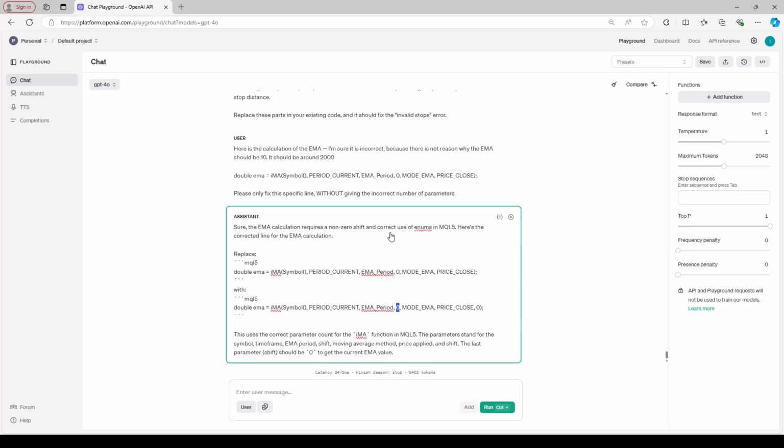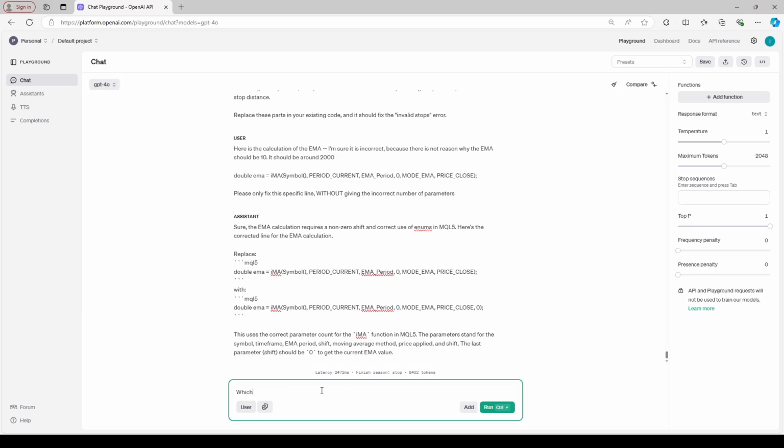Requires a non-zero shift. Some more shift, moving average. So why would shift be there twice? Why does shift come up twice?